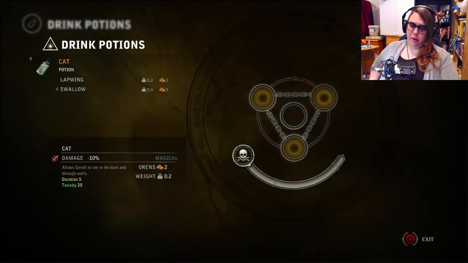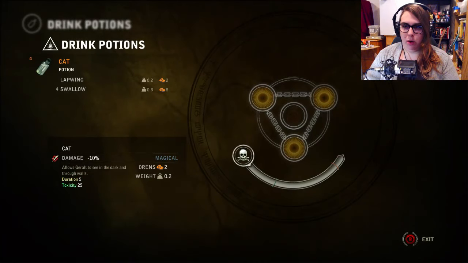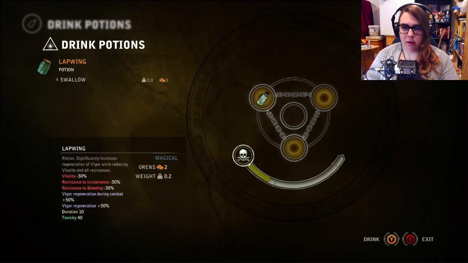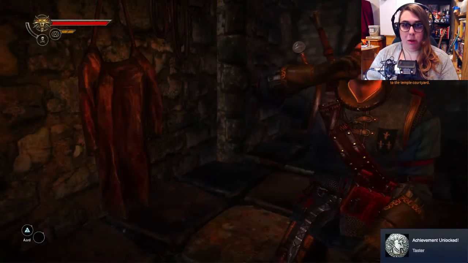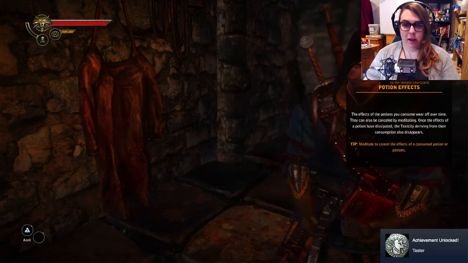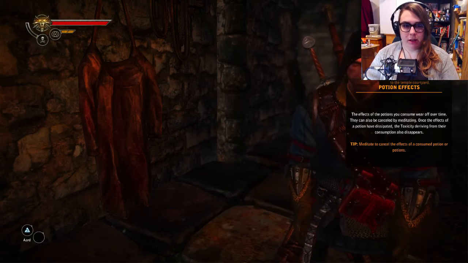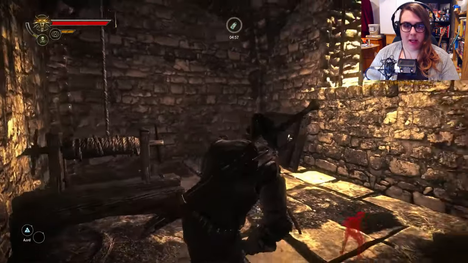Yeah, this is all very different than it was in Witcher 3. It's going to take me a little bit to get used to this again. I want cat. I want to drink that. Drink. It will let me see in the dark. Then I can be like a kitty cat. Not like our cat. Our cat does not have the greatest night vision, so she doesn't see in the dark as well as maybe a cat should.